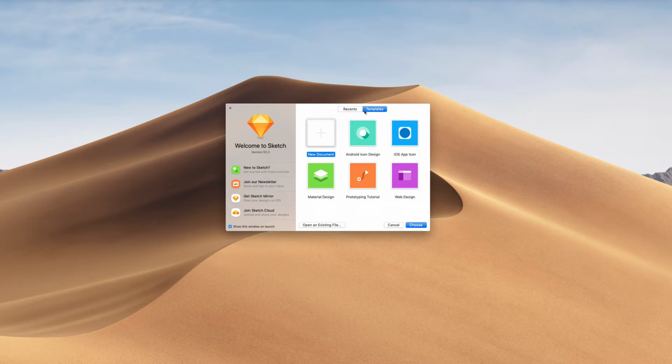And when you start Sketch, you have this option on this beginning screen where you can learn a bunch of things. Maybe you're learning with this video instead of one of Sketch's resources. But you have the option to toggle between your recent projects and templates. Templates are basically what you would get in an Adobe start screen these days: preset sizes, preset canvases for you to already have things a little quicker started for you. But I'm going to start with just a new document. And now I can either hit choose or enter on my keyboard.